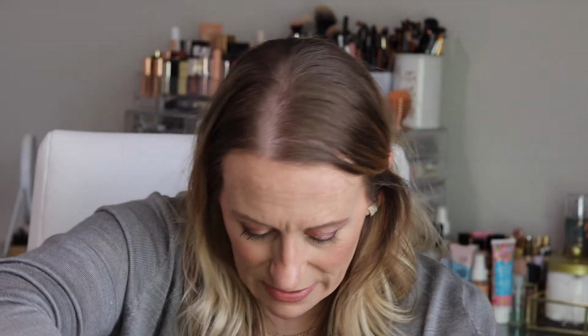Third box is charm, I guess. All right, so I'm going to try to get out the stuff that has nothing to do with Sephora here, that I didn't get at Sephora. It doesn't belong here. So, oh yeah, there's the other sharpener. I knew I had two of them, but I couldn't find the other one. So yeah, that's the other sharpener.